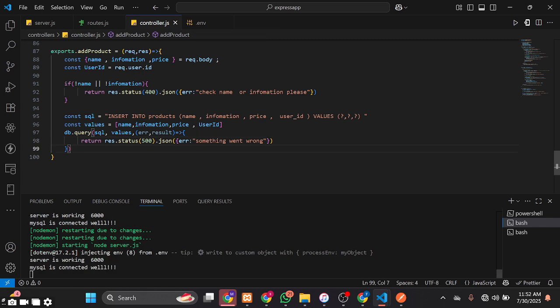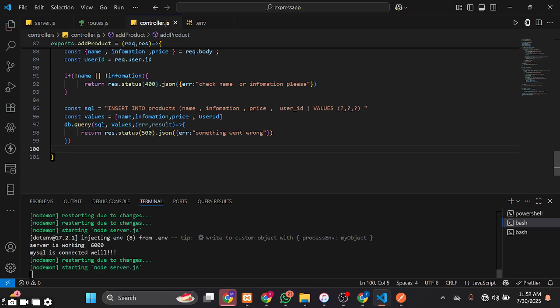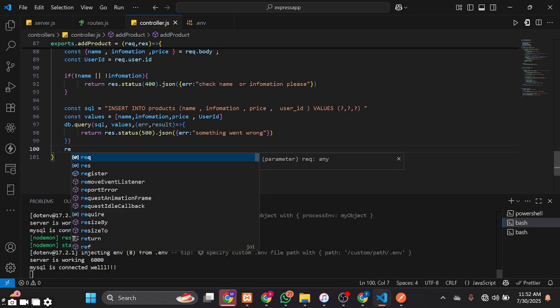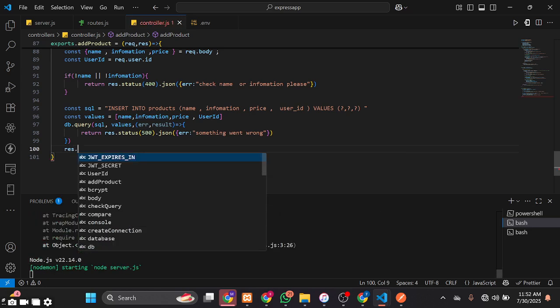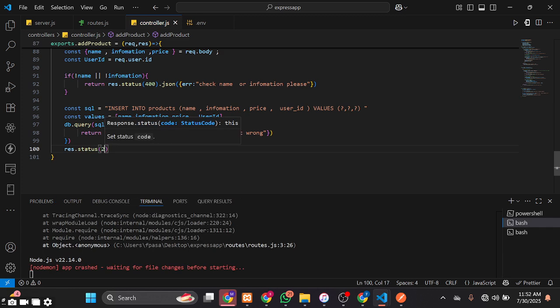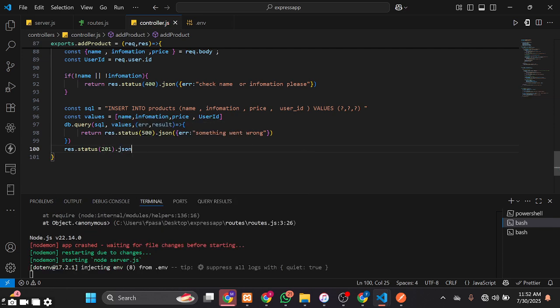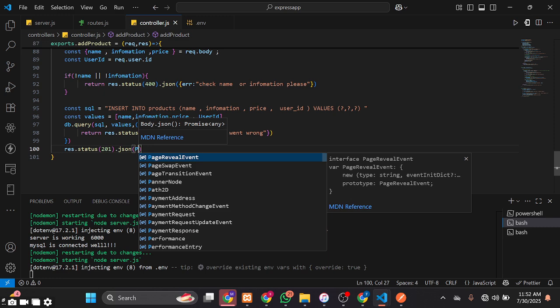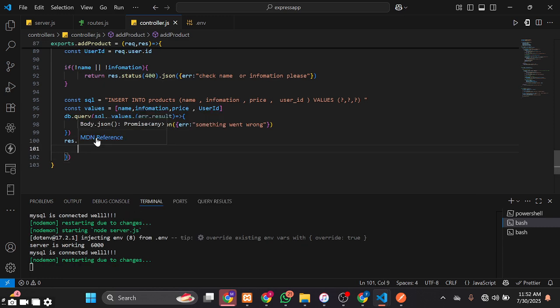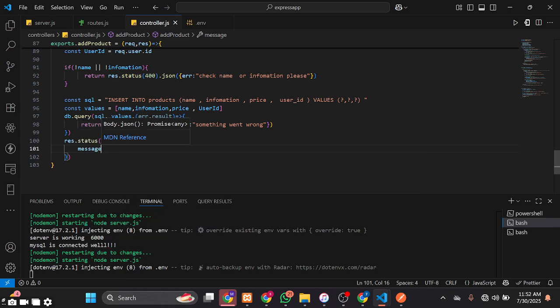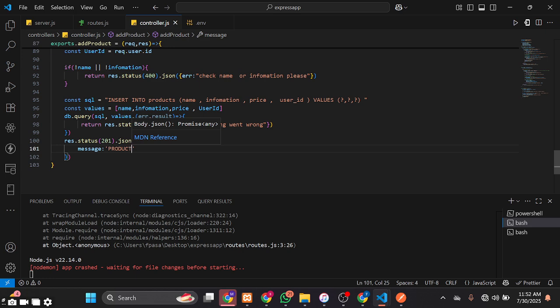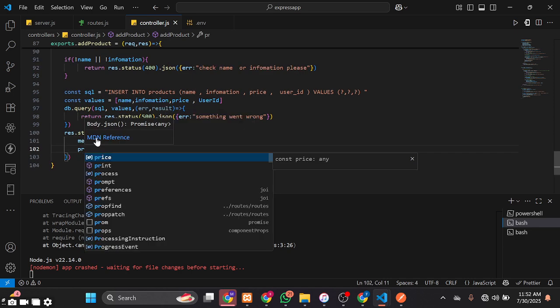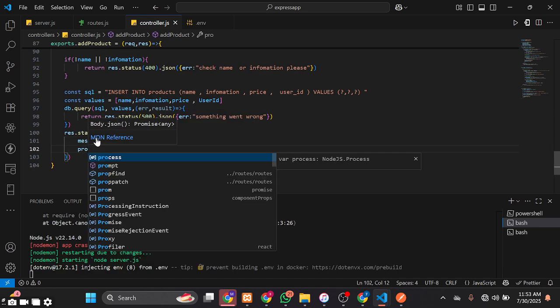Like that. So if nothing actually goes wrong, I'll give a response back called status 201.json. Then I'll say message: product added. I mean, you could add something to it yourself.